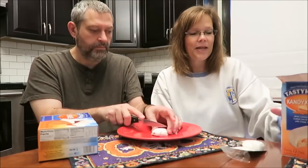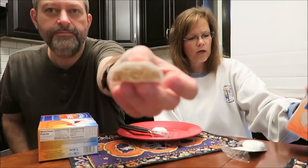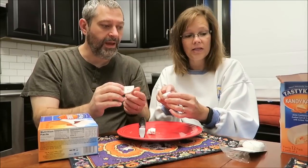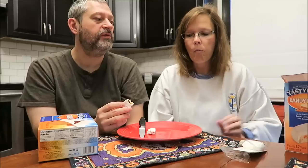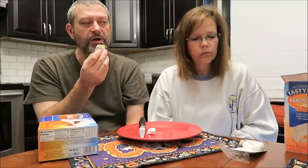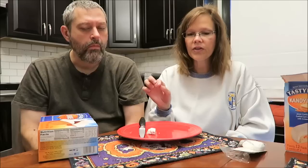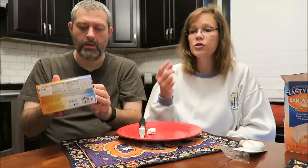I want to cut it open and see what the center looks like — no, it doesn't really look like the package photo. That's kind of a disappointment, no little orange piece of carrot. Of course, the packaging photo has been photoshopped — that's a lighter, more fluorescent color so you can see it better. It's good! It's not really a strong carrot cake flavor, it's more like a spice cake, but I love the texture and the coating on the outside — it's thick but very fresh.